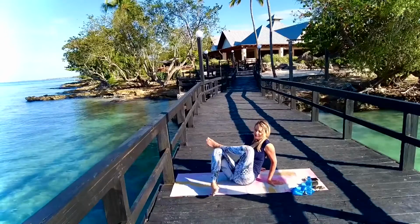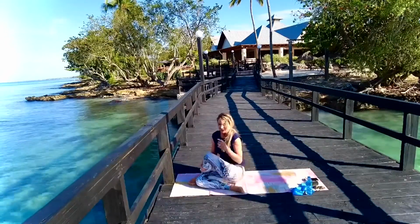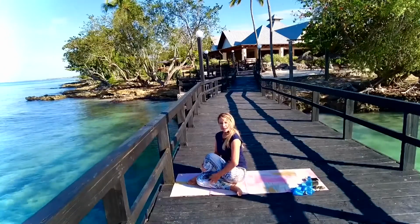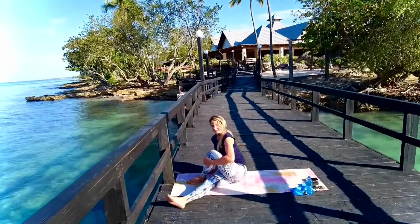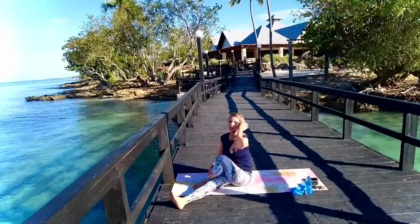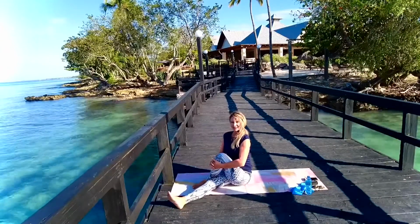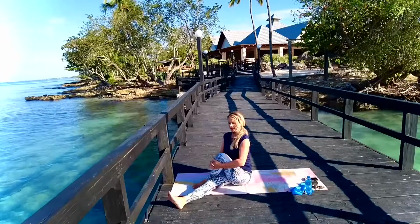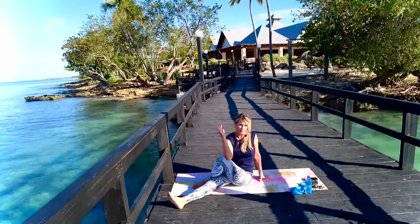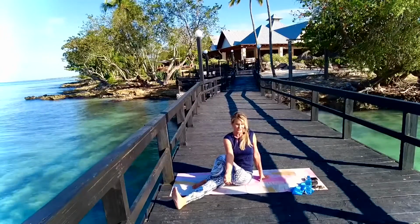All right. So let's bend that bottom knee and bring your foot outside of your knee for Matsyendrasana. Now, if bending your bottom knee does not feel comfortable, feel free to straighten it. I'm going to keep mine straight, but either way, whatever's good for you. Hugging your front shin, you can stay right there or add your twist, bringing your arm outside your knee, or you can bend your arm. And taking 5 breaths in Matsyendrasana twist.